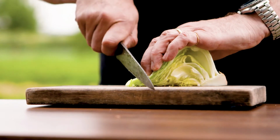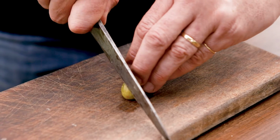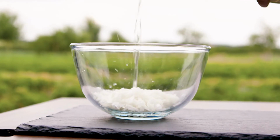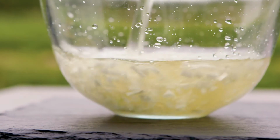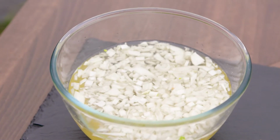Now, we've gone for some classic toppings that will give some great texture and enough sharpness to cut through all that beefy goodness. Finely chop some iceberg lettuce and some white onion, and then very thinly slice your pickles. Here's a top tip. Pour some of the pickle juice onto your diced white onion. It'll just cut through a little bit of that bite and give a lovely mellow flavour.